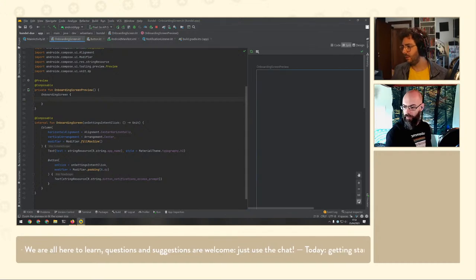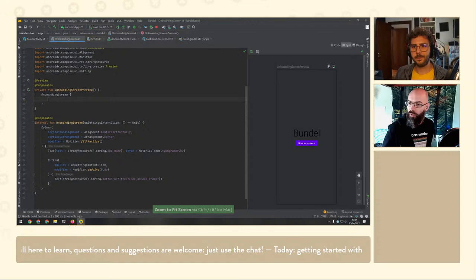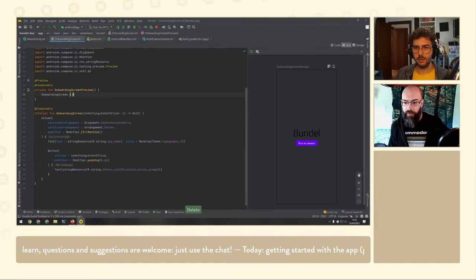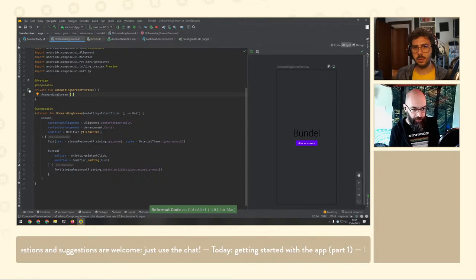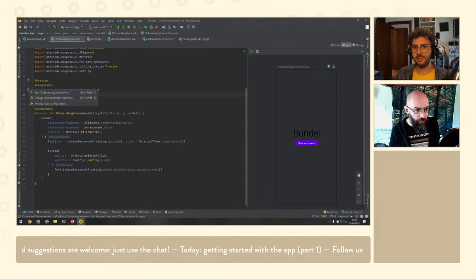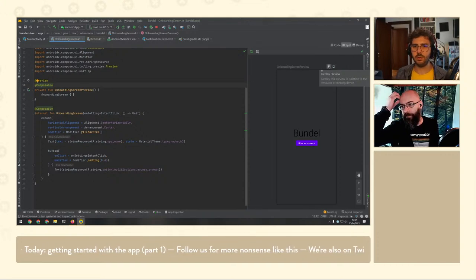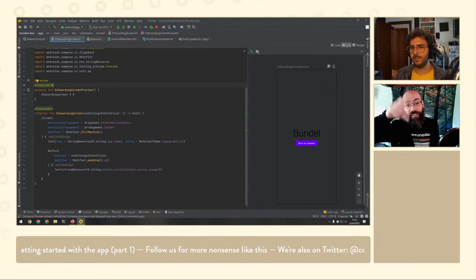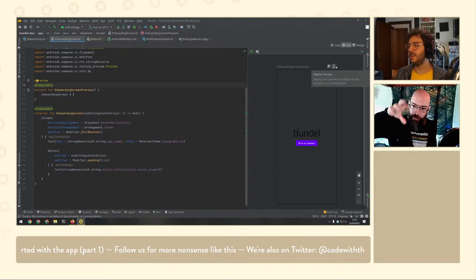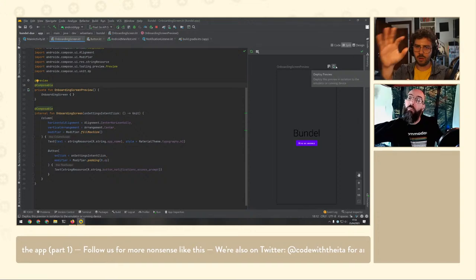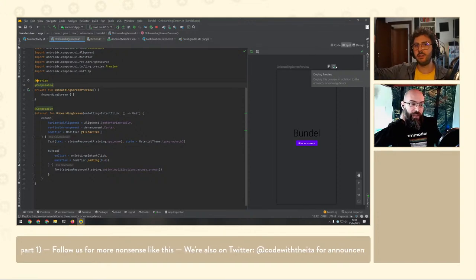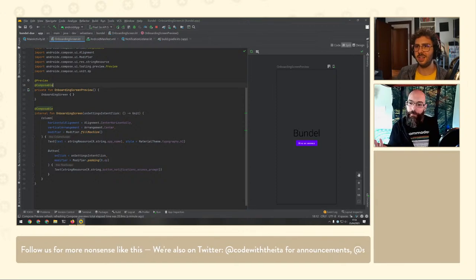Yeah, it's showing something. Well, zoom out. Yeah. Nice. Okay. So this is not the screen preview, but it's gonna be the composable preview. Or well, it's can gonna be even run it. You can run the preview for this onboarding screen. You can make it interactive. If it's scrolling or animating, you can make it interactive. And then you can also run it on the emulator, which is quite cool, I have to say. I haven't used it, but it's like a micro application that only contains that preview. So it's super fast, and you don't need to navigate through an app to get to the point where you can try things.